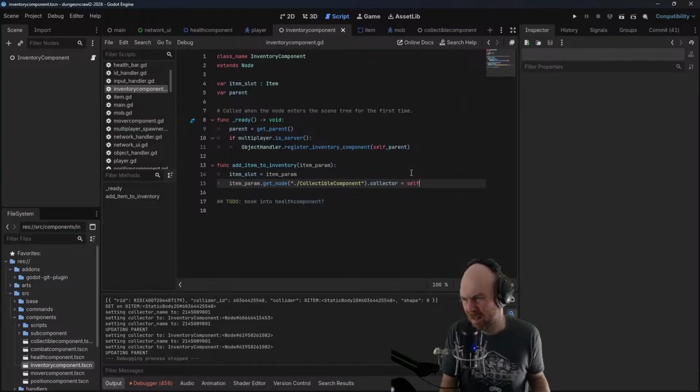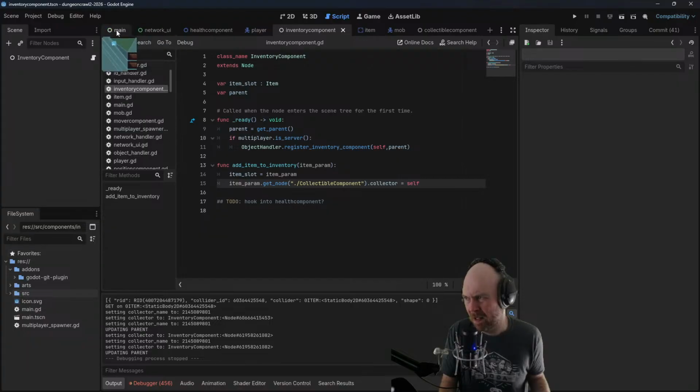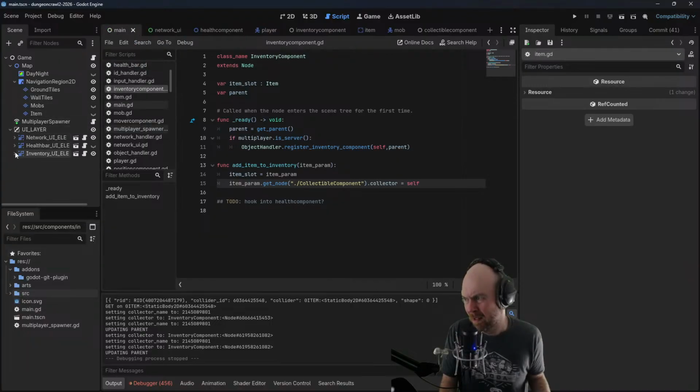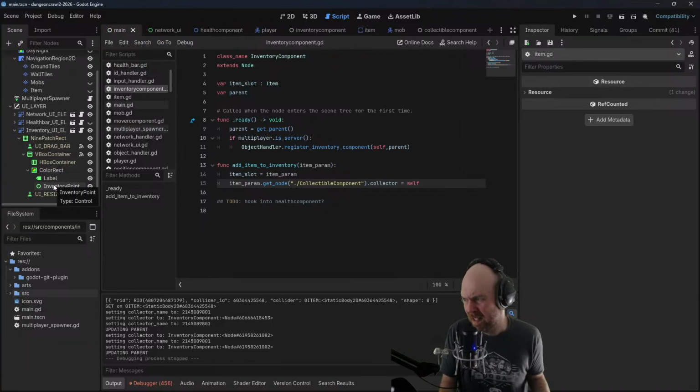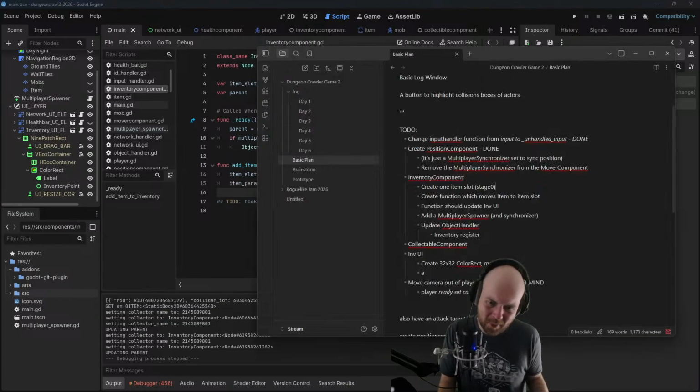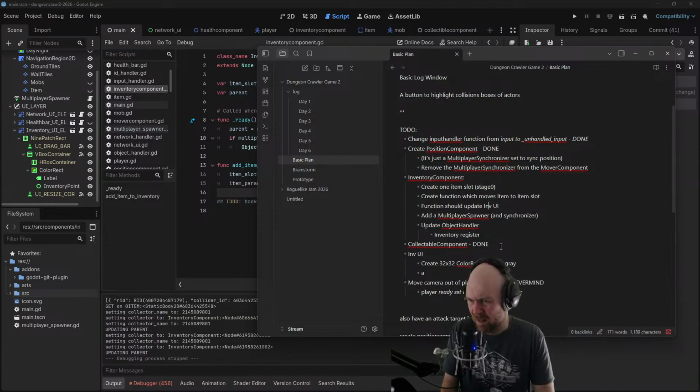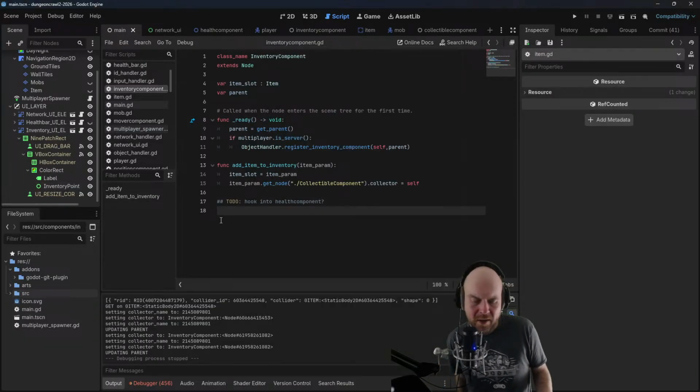We need to update the UI. And I'm just going to do a hacky update right now because we have a hacky UI. So I have this thing, inventory point. This is the part where this gets a little shaky, because I did not fully look into how to do this. We have a point. I don't know how to copy the sprite.